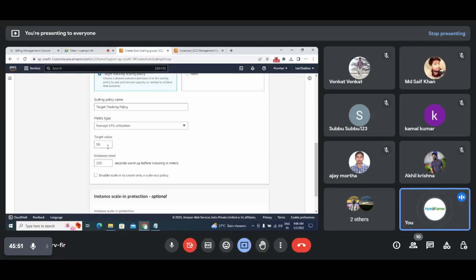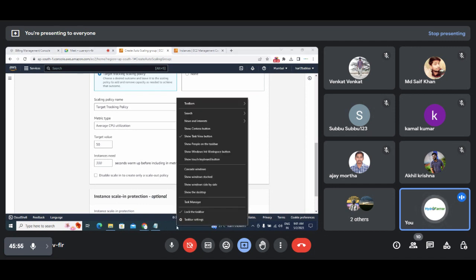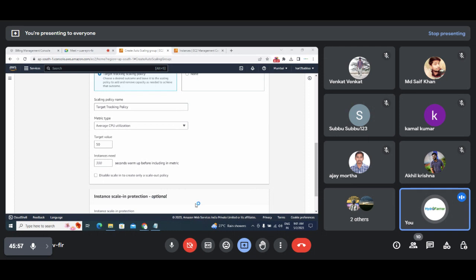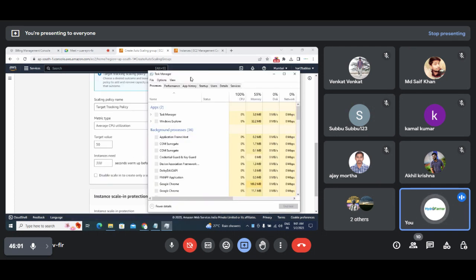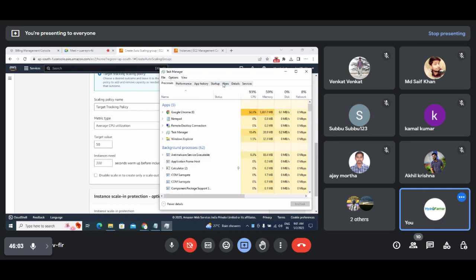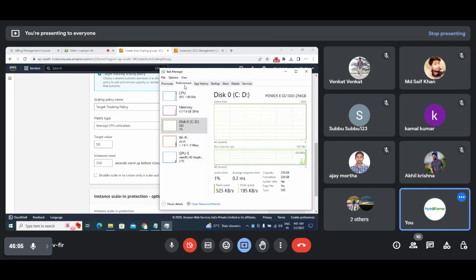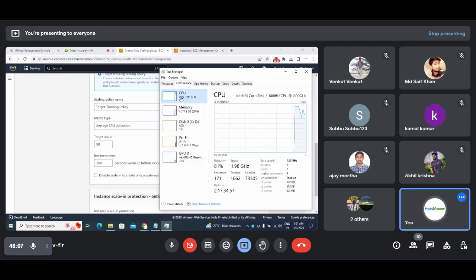As you know, you might see this server utilization in your local operating system. I'll go to Task Manager. In Task Manager you can see Performance, and in Performance you can see CPU utilization. If CPU utilization goes to 100, that is the maximum. After that, the CPU cannot process more applications, right?